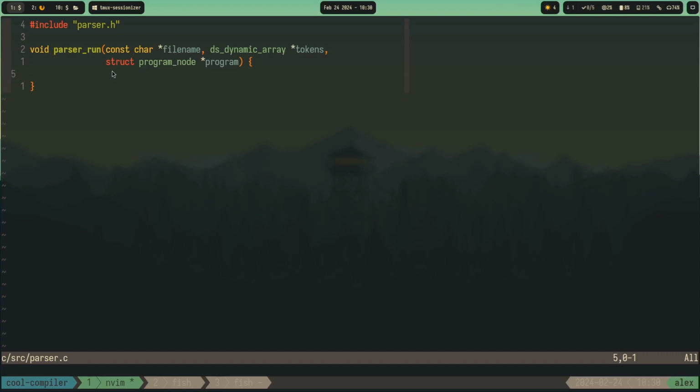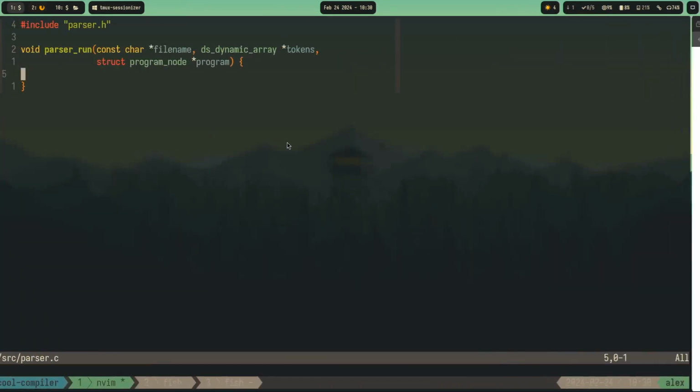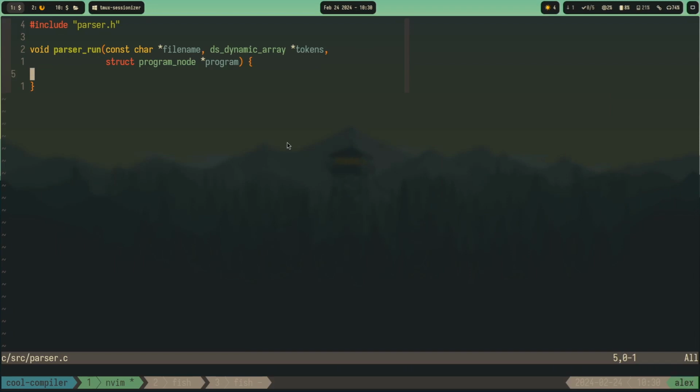Since we are building a tree from a list, it's going to be some sort of DFS or BFS. If you think about it, I think it's DFS, because we go into the first class, then we take all the tokens that create that class and all its features. So it's going to be a DFS in some way. Let's take a look.